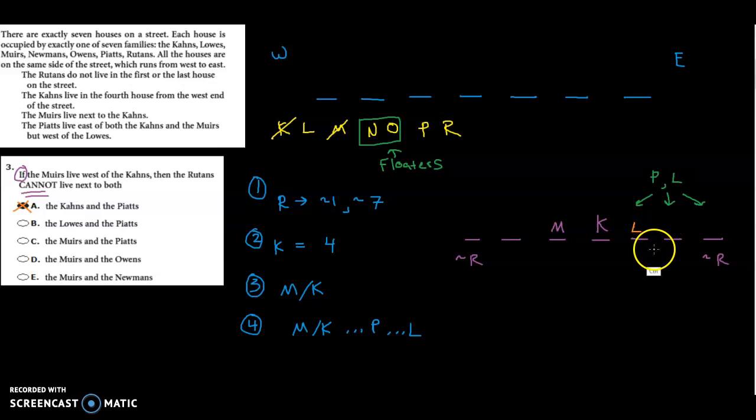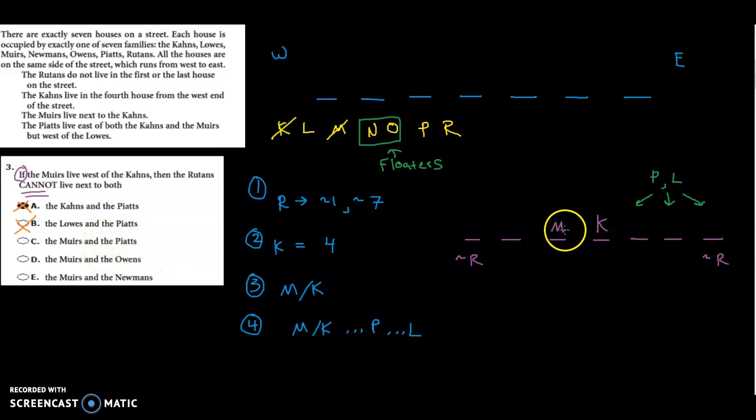Actually, here, let me back up for a second. We know the restriction is that L has to come after P, but supposing I put P here and L here and R there. R is in between P and L. We didn't break any rules. We're good. That one's out as well. Okay, let's cross that guy off. Let's try C. Is it possible to put R in between M and P?